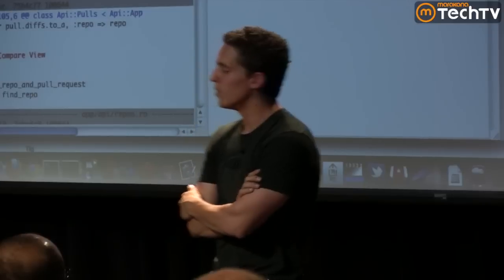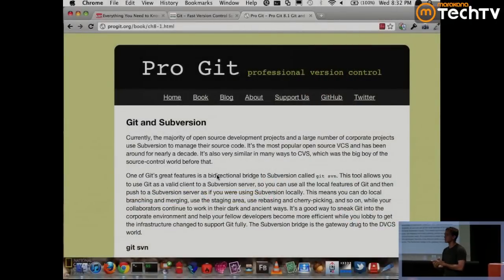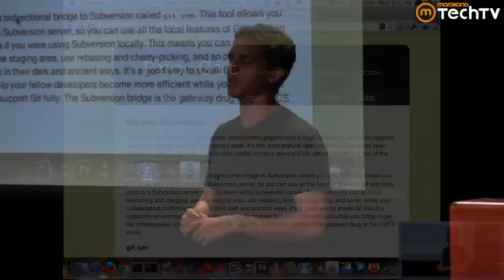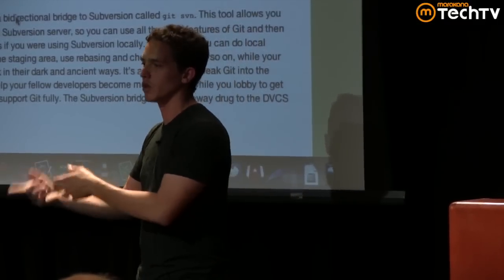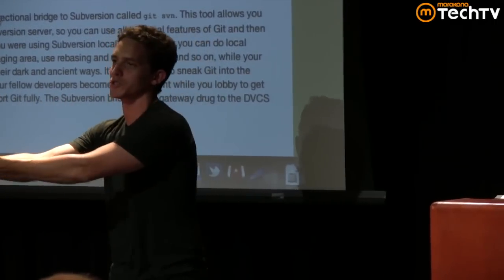Yeah. So can you use Git as an SVN client? I think is sort of the question. For more information on this, there is the Git Community Book, which has a Git and Subversion section, but there's a tool that comes with Git. It's actually a really good bridge called git svn. Compared to how SCM bridges go, it's one of the best ones. It still has to work with Subversion, so it still has the limitations of Subversion. This points out a lot of problems you can run into. But basically, you say git svn clone, and then it pulls it down. You say git svn dcommit, and it will commit to the Subversion server, but you can do all your local stuff in Git.